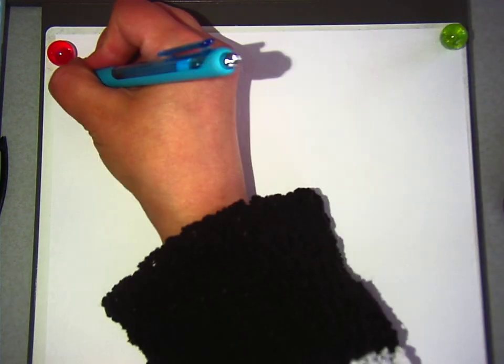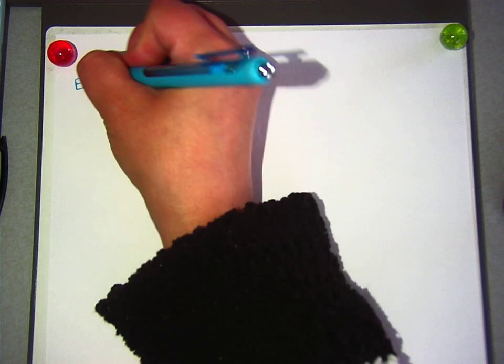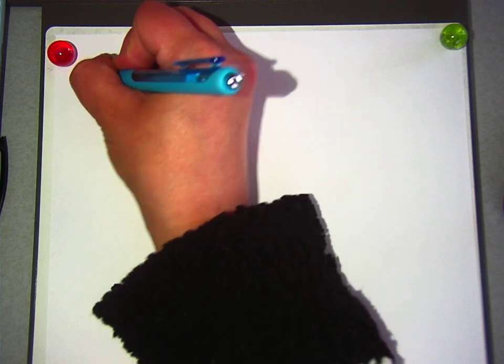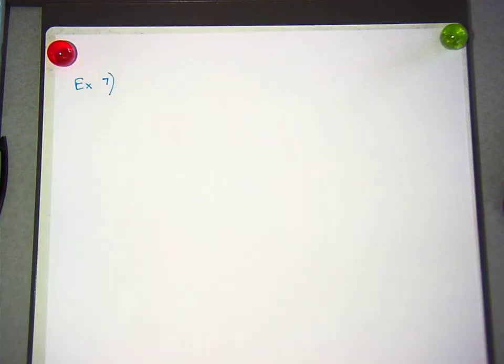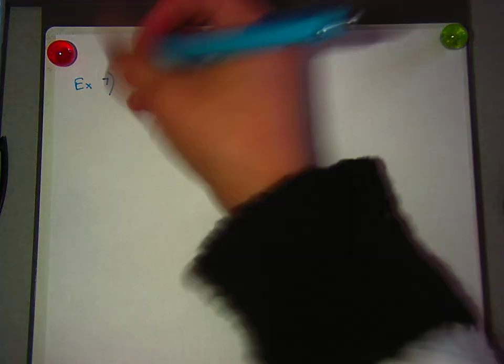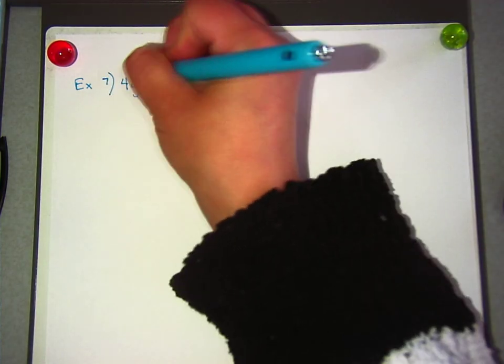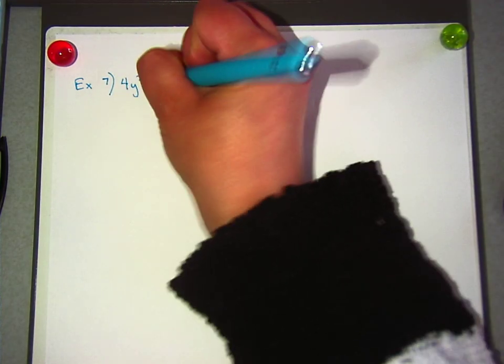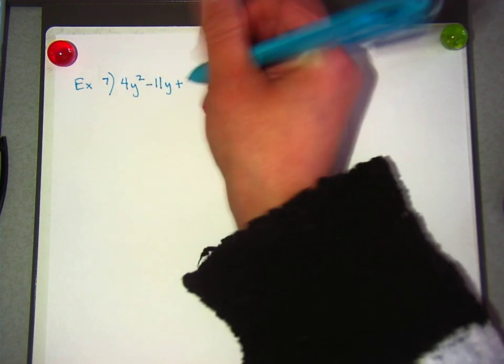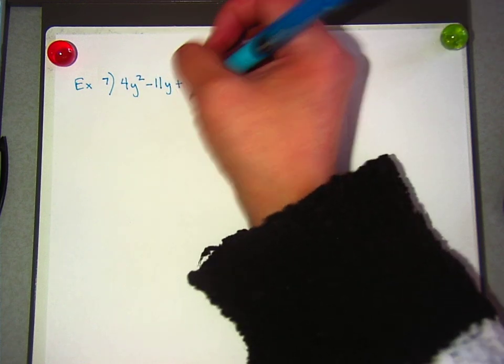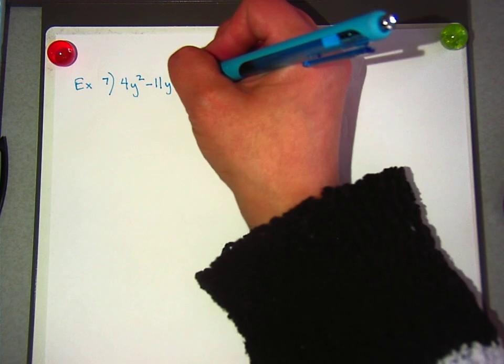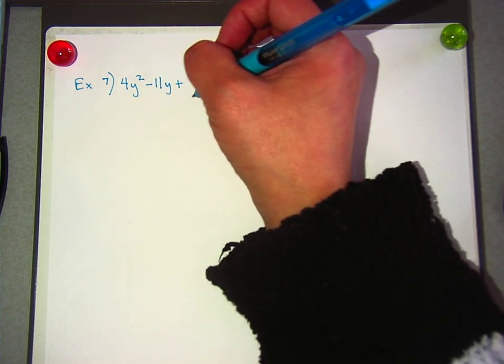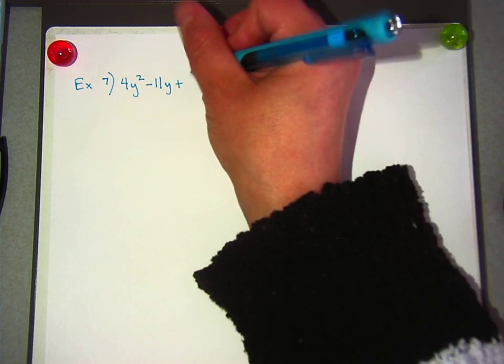Third type. I don't know what example I'm on. 7. Do you know how many of you got that wrong? I was like, what example am I on? And you guys are like, 4, 5, 6, 8, 7, 7. And then I'm like, everyone's just say a number. 12, 85, 86.2.